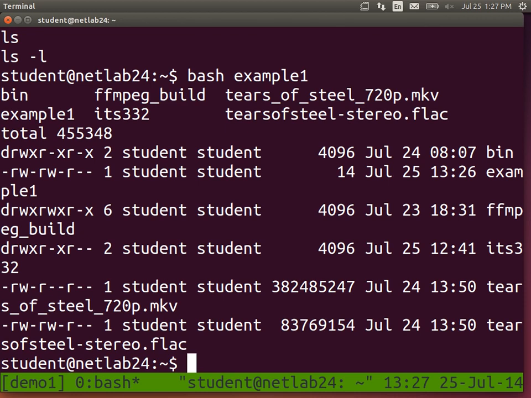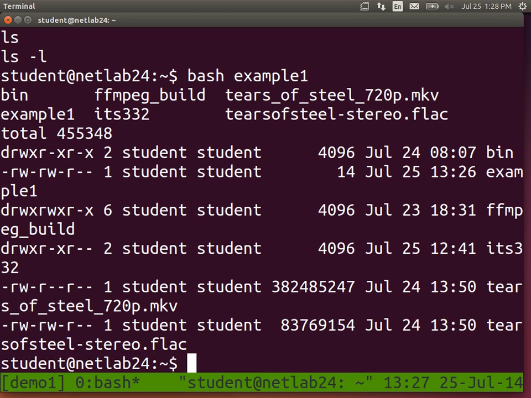Any problems with shell scripting? Very easy. Just put your commands inside a text file and run that text file. Did it not work for someone? Anyone? Or maybe a better question, who got it to work? Put your hands up. Yes, sure. Okay. If you didn't get it to work, did it run? Yep. Okay. Very easy.